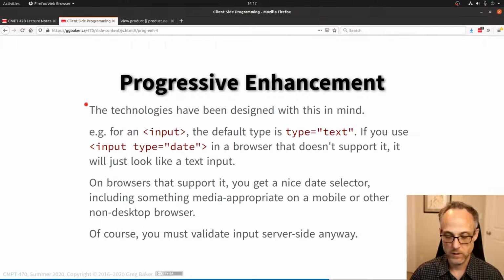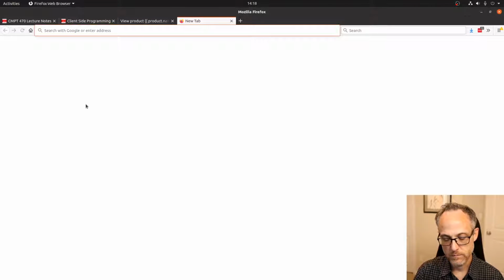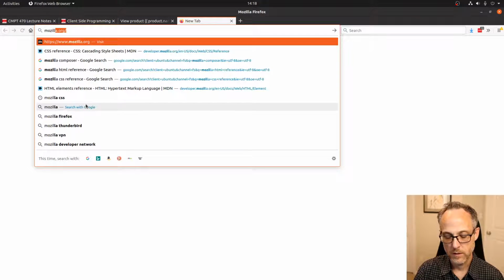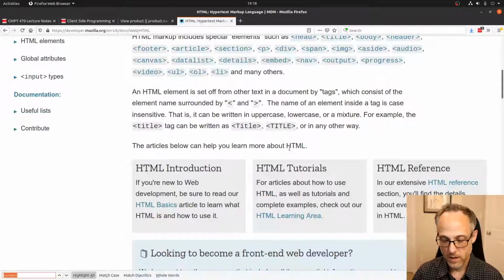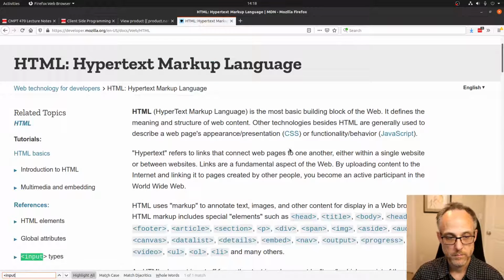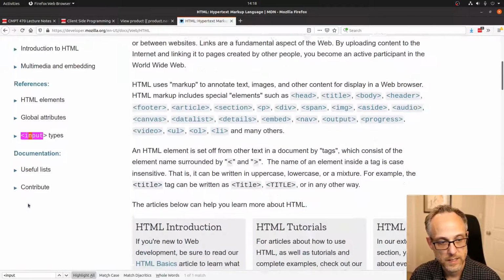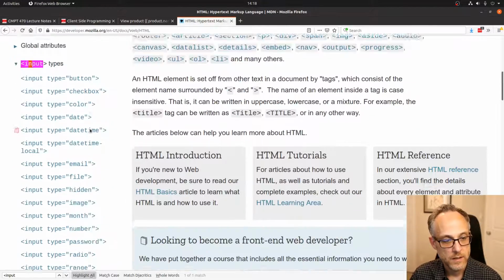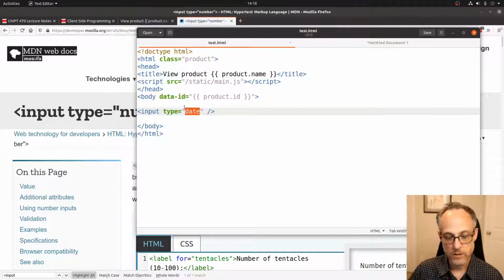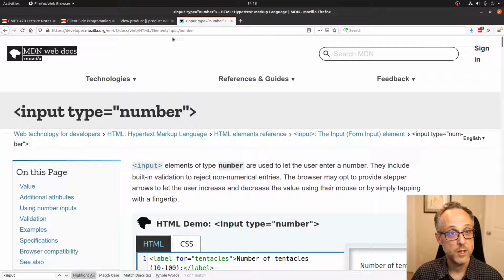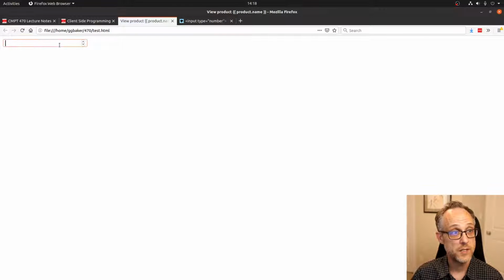The other one, where do I look for it? Is it num or number? Pardon me, I'm going to have to look this up. It's number. Okay, and again, I know this changes the behavior on my phone if I view this page.